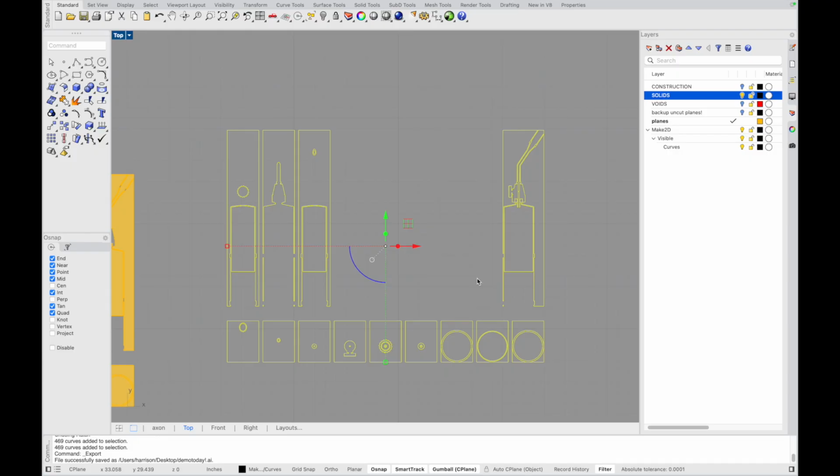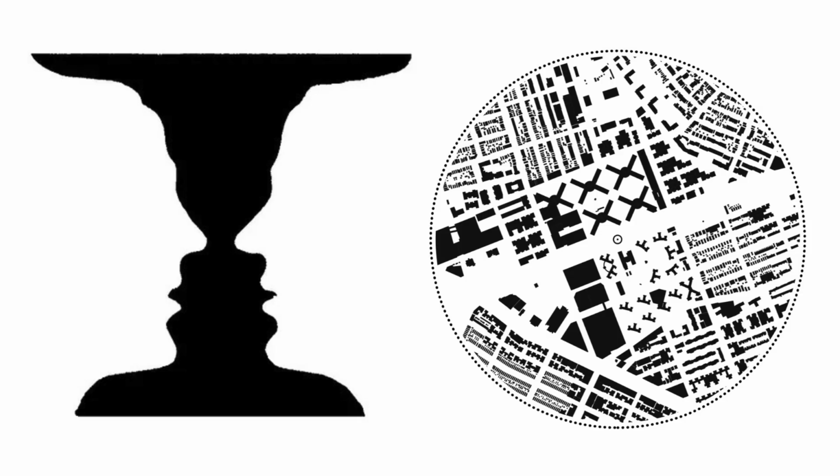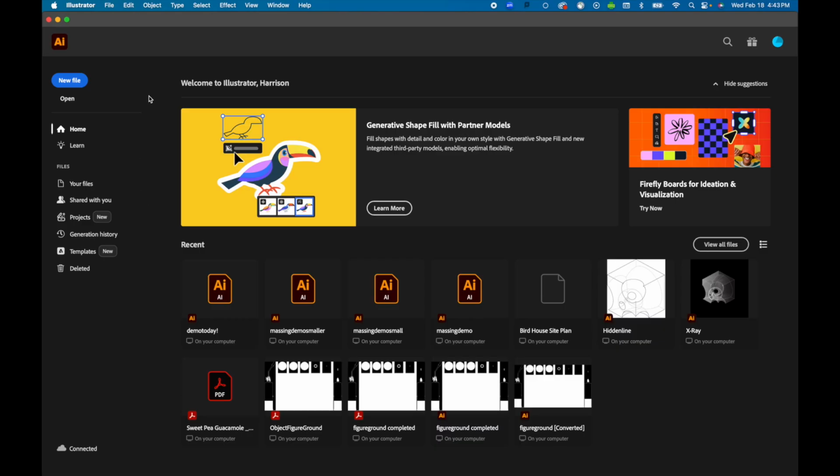You can actually plan out your whole board in Illustrator. You could just draw a boundary of the board and then scale it here, or you can scale it there. So recall that a figure ground looks like this. So we're going to make ours look like that by filling in the voids in black and leaving the solids white. Okay, so here I am in Illustrator.